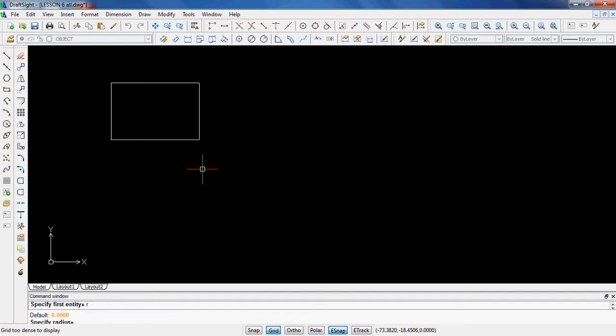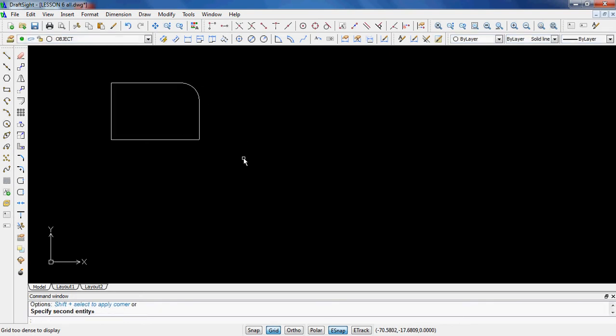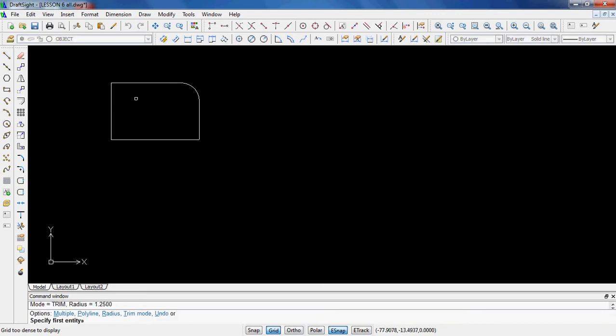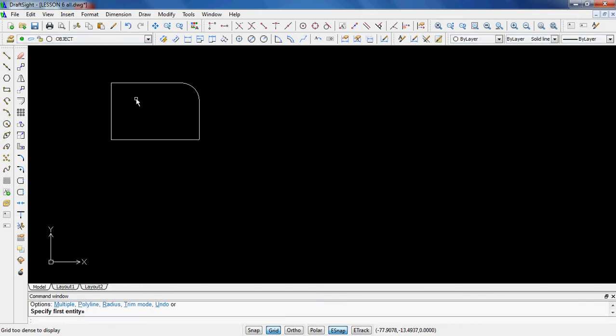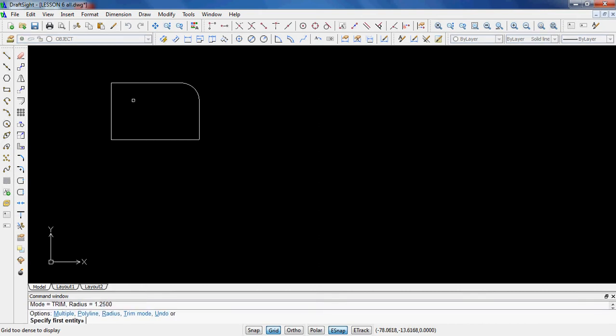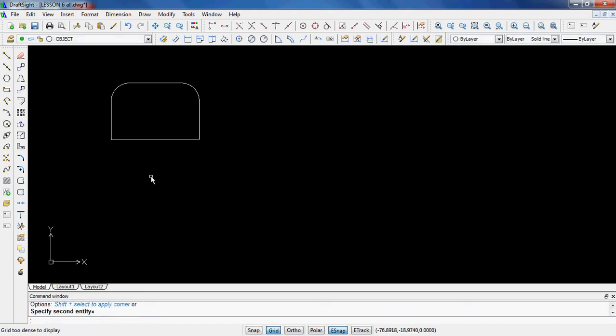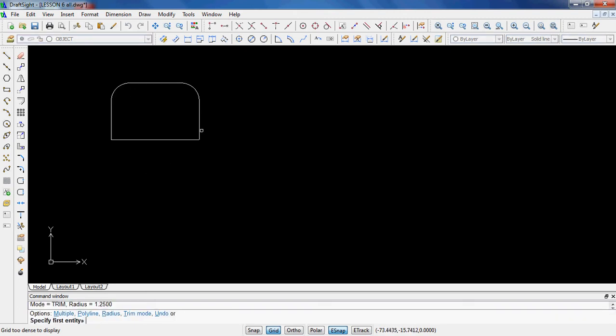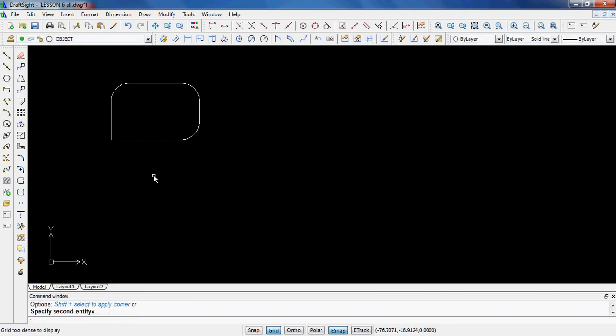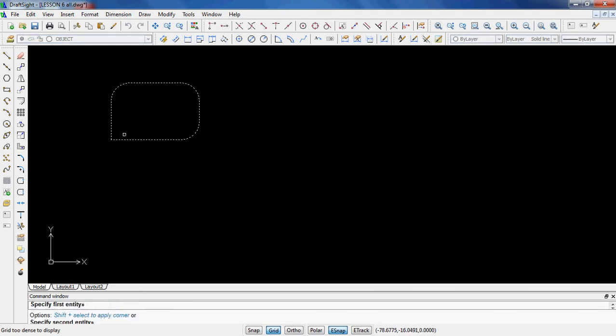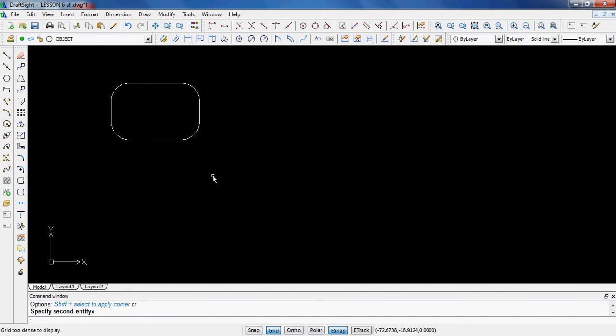And then I'm going to specify a radius of, let's say, 1.25. And it gives me a little pick box. I'm going to select this line here and that line there. And there's a radius of 1.25. And if I want to do it again, I could click here. Or actually, I guess I'd have to hit escape and then hit enter, and then just go back into it. And it would allow me to do it. So click here and click there, and there it is again. If I hit enter again, I can just continue to do it over and over again. Hit enter one more time, and I can make the entire thing filleted with 1.25.